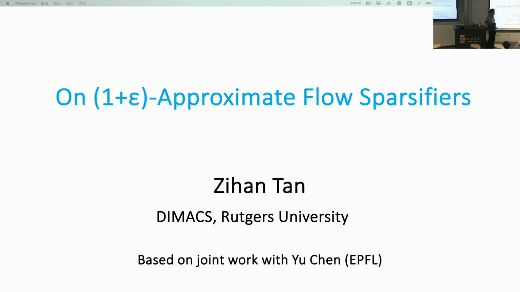He's currently a postdoc at Rutgers/DIMACS, which for those of you who don't know is kind of like a discrete mathematics and computer science institute. Zihan did his PhD at the University of Chicago, where he was co-advised by Julia Chuzhoy and Lev Reyzin. And he's done a lot of really nice work in graph sparsification and related areas, some of which I guess he'll tell us about today.